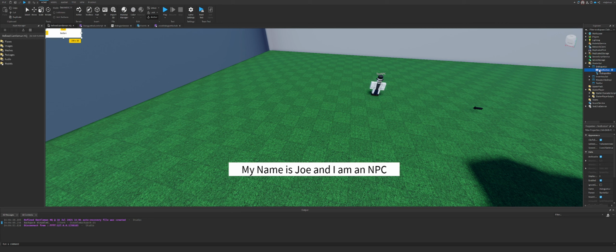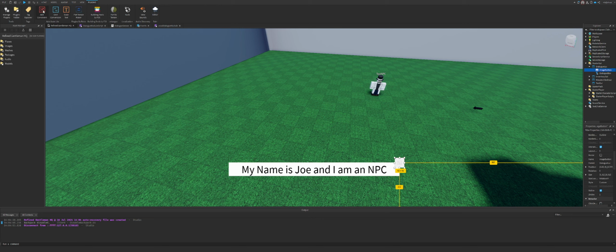Or no, actually, what else can I do? Image button. Here we go. So I drag the image button here, make it pretty small, not too small, but still pretty small. Center it up in the corner. It's not perfect, but who cares?